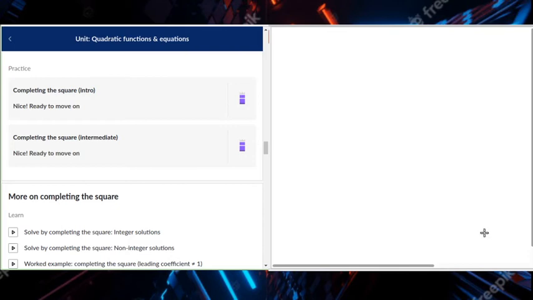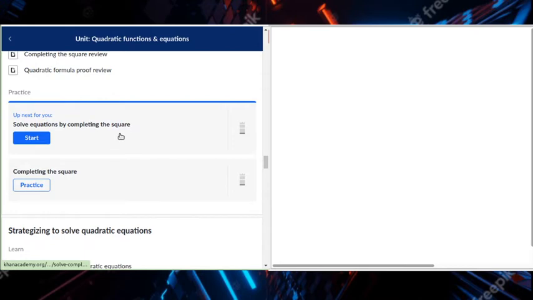Okay, so the last two videos have been on completing the square, the introduction and the intermediate. These next two videos we're going to get into actually solving with them. But just to help you remember, we're going to try to get this into the form of x squared plus bx equals d, like that, and then we're going to figure out what constant we need to add to both sides so that we can make this into a perfect square.